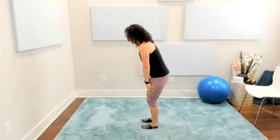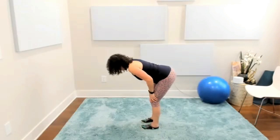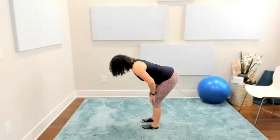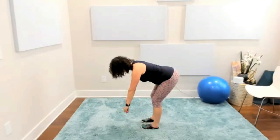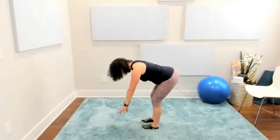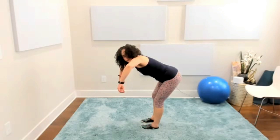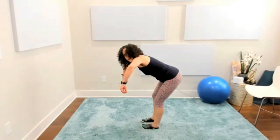Hands on those thighs. Come on over, flat back. If you need to bring your feet out a little wider, go ahead. Thighs are out, arms are down, fingers and thumbs. The head is looking straight down, so don't even lift it a little bit. Keep that neck in alignment. As you hunch, bring it up. Make sure those elbows are straight out from the shoulders, not back.